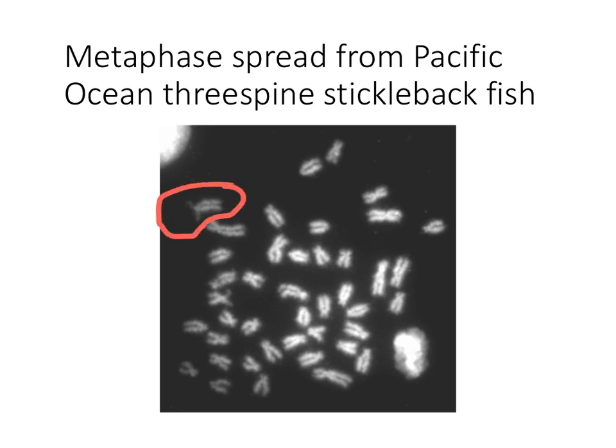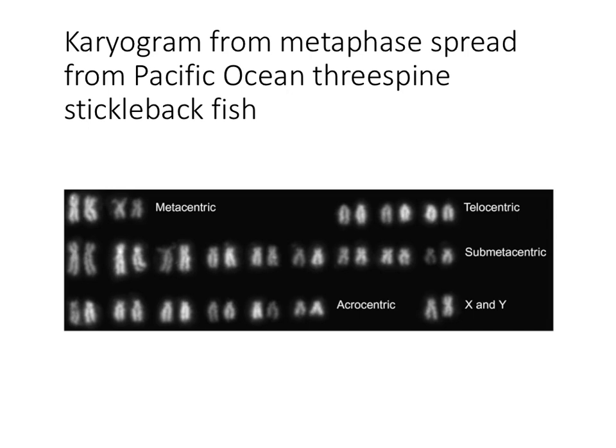Kind of has 2 skinny arms that go all over the place. It doesn't look like what we think of as a chromosome. So you'll see in the next slide, I cut all these apart, rotated them so that they could line up next to each other, and then organized left to right, biggest to smallest, into 4 different classes of chromosomes, plus the sex chromosome. So where does that weird chromosome wind up here? The one with the really weird arms. It's one of the submetacentric chromosomes.